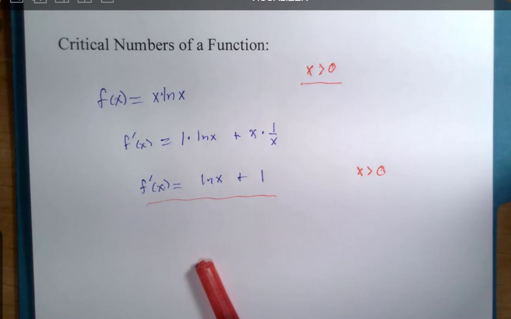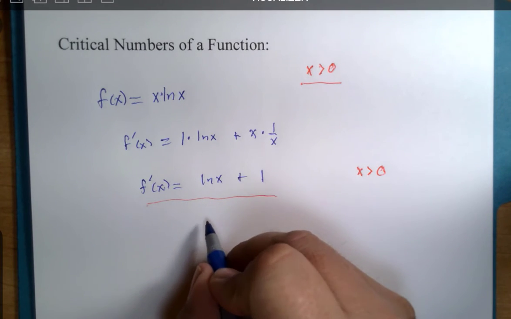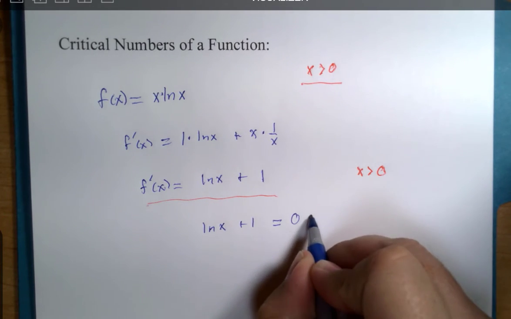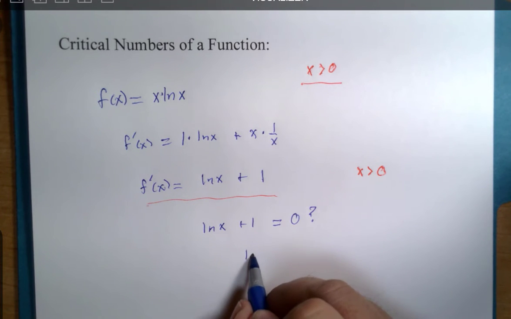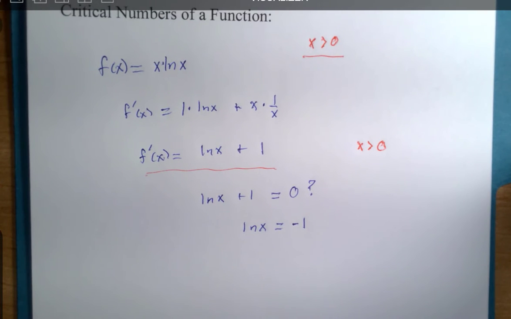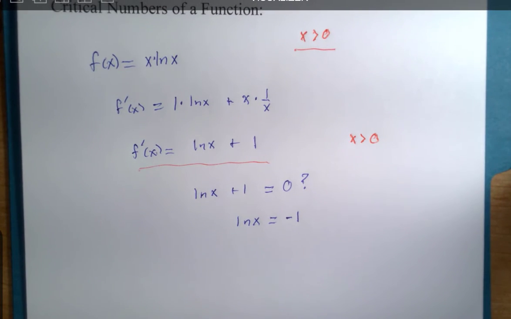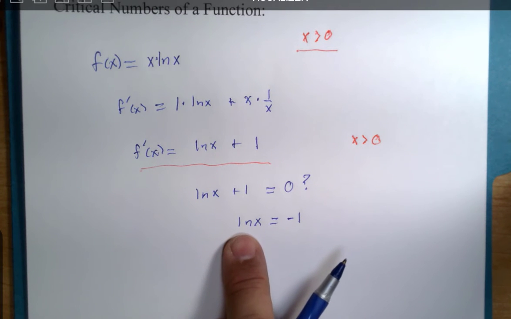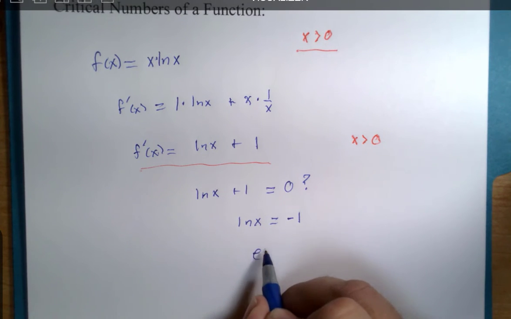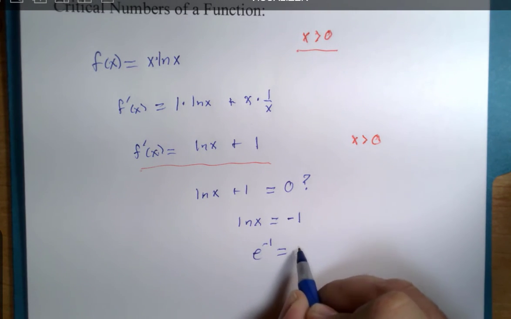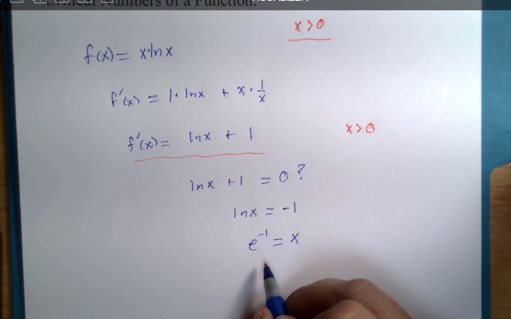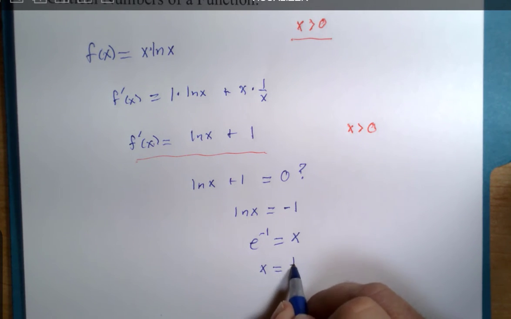So that means we're going to default to our usual thing to do, and that is ask the question, when does the derivative equal 0? I'm going to subtract 1 from both sides. And there are several ways of writing this next step, but I like to call it translate. The logarithm of base e of x is equal to -1 when e to the -1 equals an x. And e to the negative first power would be the same as saying x equals 1 over e.